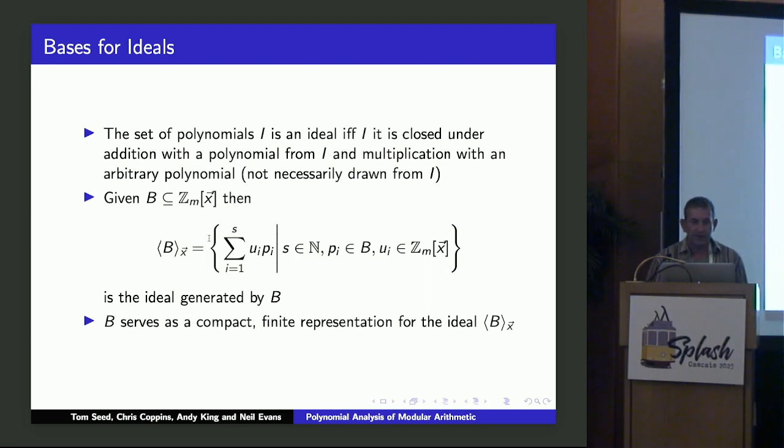Now, the cool thing about our ideals is that we can represent them with small, compact, finite sets of polynomials, and we use the notion of a basis here. So if we've got a set of polynomials B, we can generate an ideal from B by, guess what? Taking all the polynomial combinations, adding things together, and doing various scaling. This generates this uber big infinite system, but crucially, we're representing this ideal with a compact finite system B. Okay, so that's the tactic by which we recover tractability.